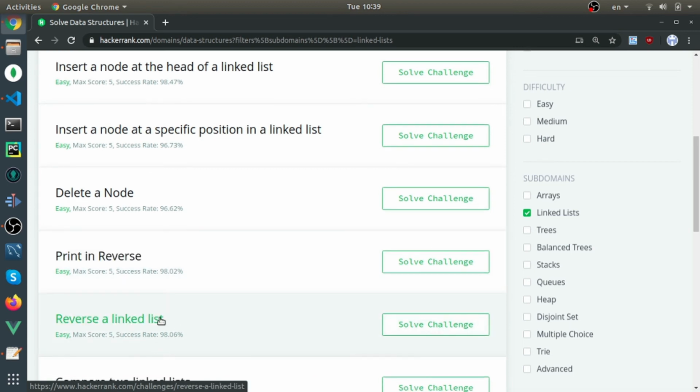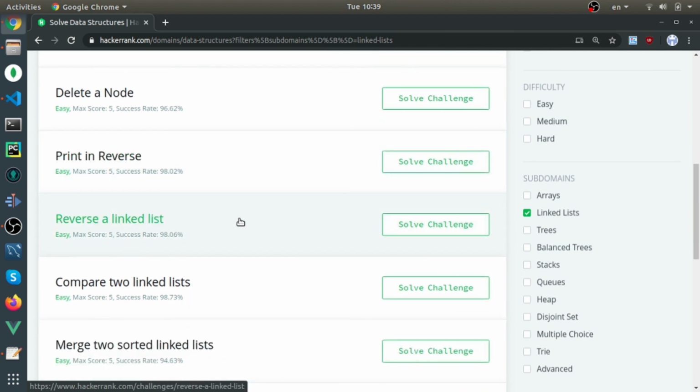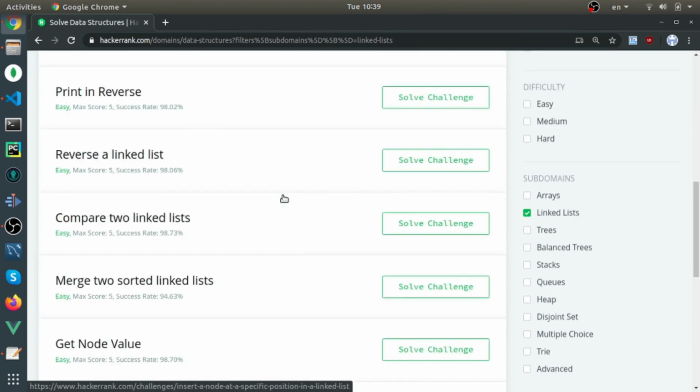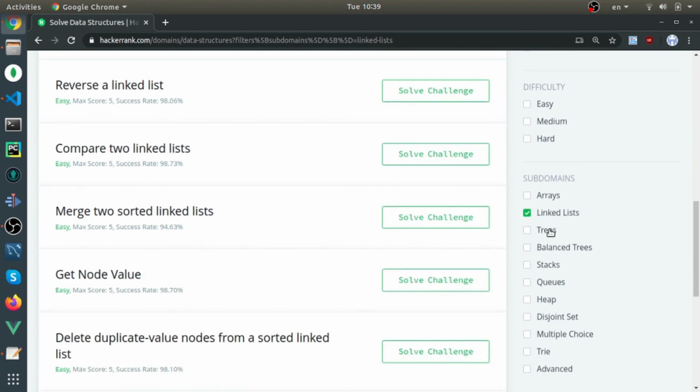Reverse a linked list. You need 3 variables: current, previous, and next. You can reverse it like that without using a stack. Most people say use a stack, but you don't need to do that. But anyway, I already started solving these. I'm almost finished, and I will put videos about them so I can understand the list more. And I will do for each one of these. I will just implement it, solve a question for it, and upload them.